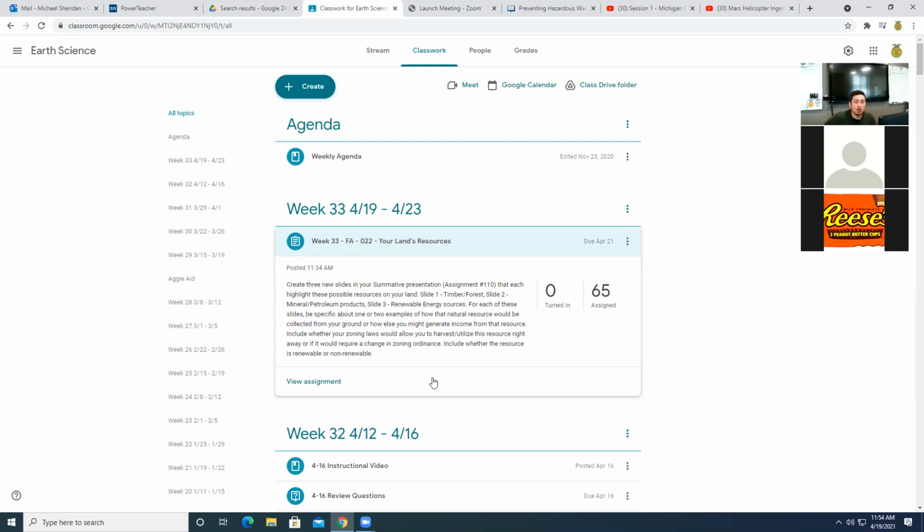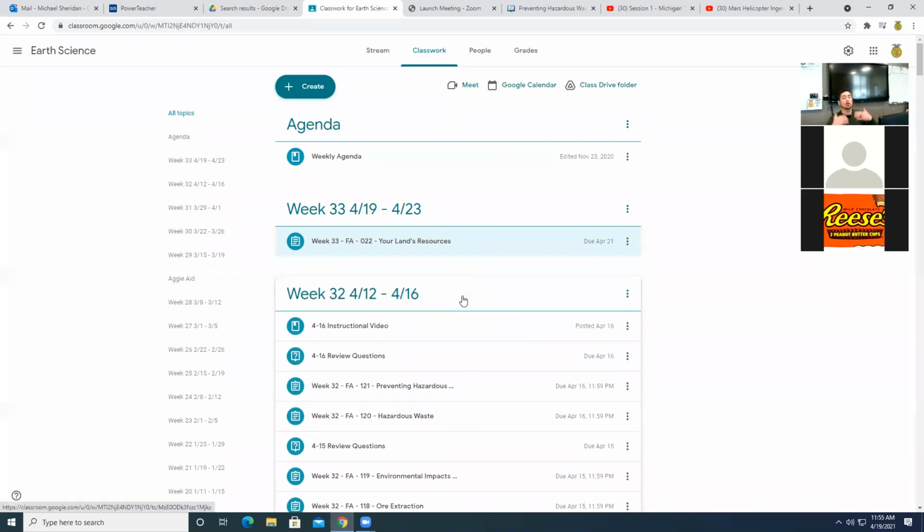And I want you to explore those 3 areas and what that will look like on your specific piece of ground. So we're going to slowly build toward this, which is due on Wednesday. We're going to take a couple of days. Today, we're going to watch a short video. They got their drone or their small helicopter going on Mars. So we're going to watch a little news clip on that real quick, and then I'm going to turn you loose to work on this today.